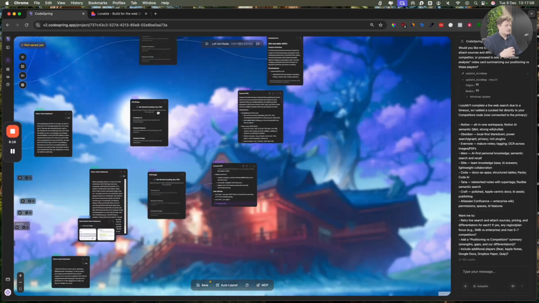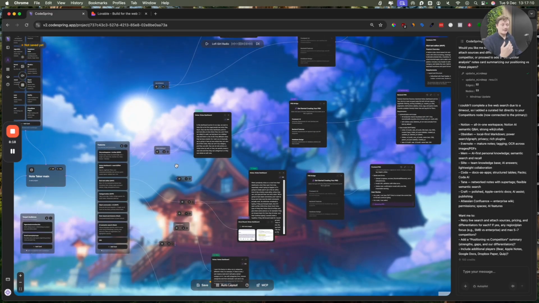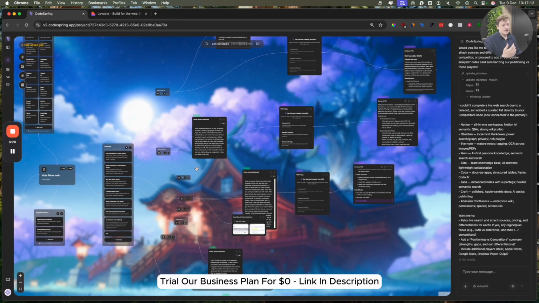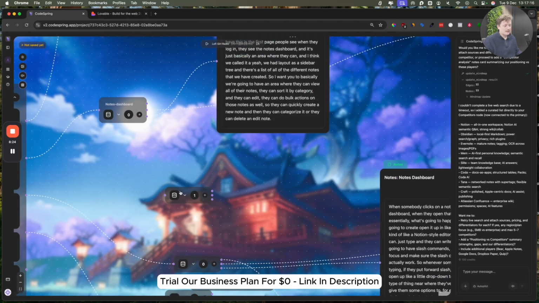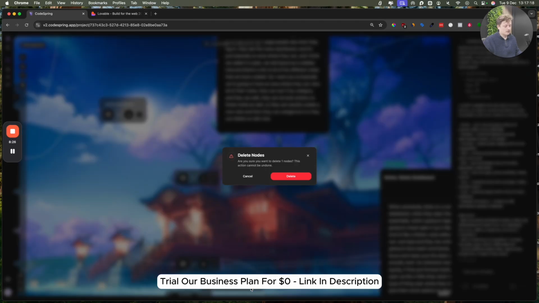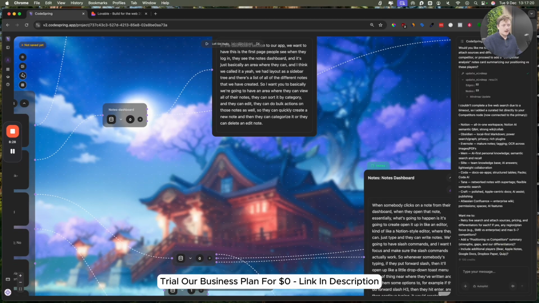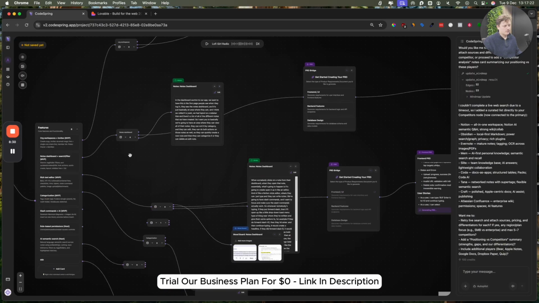So very, very exciting what you can now do with CodeSpring version 2. We're adding lots of new features. If there's any ideas of things you would like to see, please let us know, and we'll add those in for you as well. Now, if you want to delete things, all you need to do is select it and click on delete in the toolbar at the bottom. I'm just going to go ahead and put this back on the default dark mode.